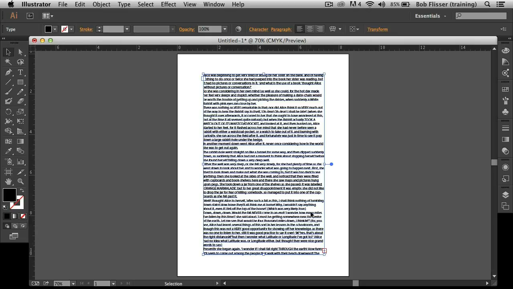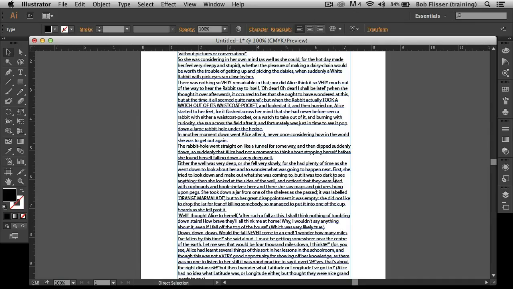And down here in the lower right corner, we have this kind of red plus sign in a box. That's the overflow symbol. It's also called the out port, because if you want to take this text and continue it somewhere else, you can click here, click on that red plus, and then click somewhere else or drag somewhere else and continue that. We did that in the previous lesson, so I'm not going to go through that here. Also, this kind of little antenna sticking out here. Let's see what's going on with that. That's something new to the Creative Cloud version.